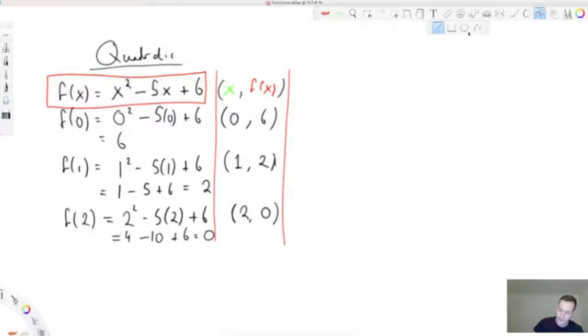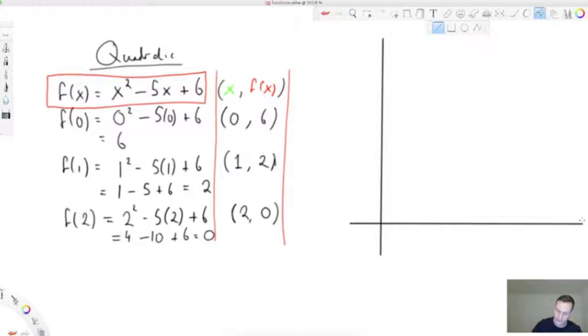So let's draw our axis. Here we have the f of x axis. Here we have the x-axis. That's the 0 for both; they cross over at 0. Let's make this a 1 and a 2. I'm going to put some more 3, 4, 5 up here in a minute, so that's why I'm leaving some space. And the numbers we get out are 0, 2, and 6.